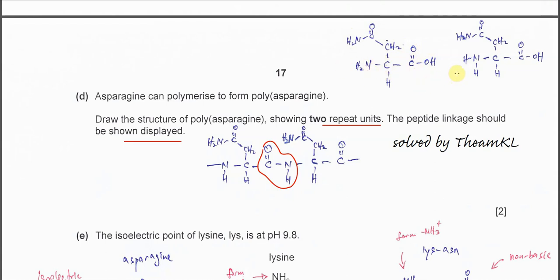The condensation will happen between the carboxylic acid and the amine. So it undergoes condensation. The C-N bond will form, the amide bond will form. Here also it will do the same. It will remove one H and this one will remove OH. So eventually it will form this polymer chain.